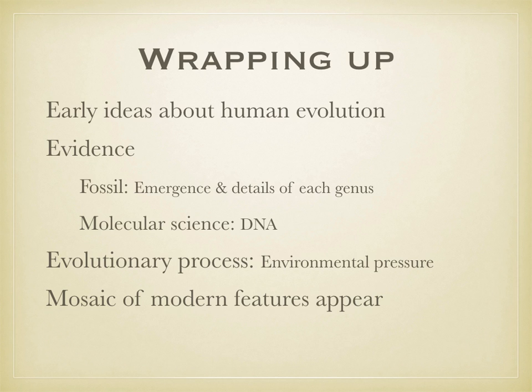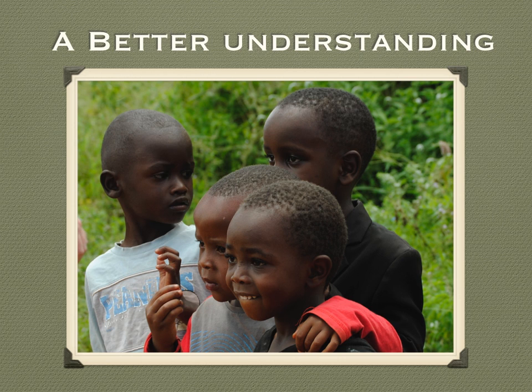So we've looked at the early ideas about human evolution, the evidence supporting human evolution, and the evolutionary process. We now have a better understanding of who we are and where we came from. All of mankind, including you and I, are Homo sapiens who originated in Africa millions of years ago.